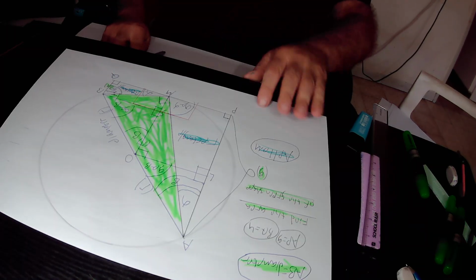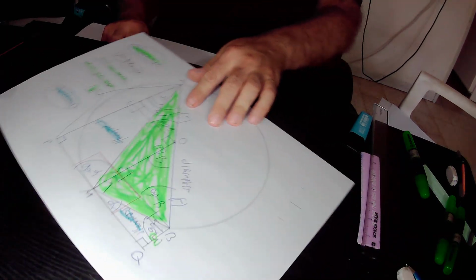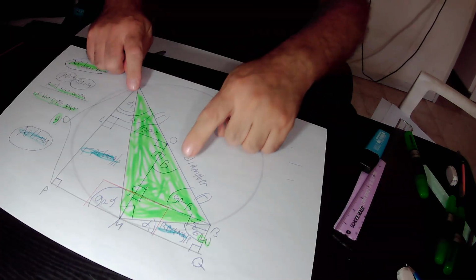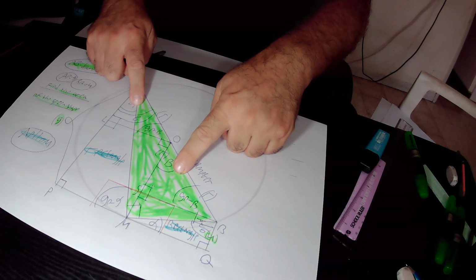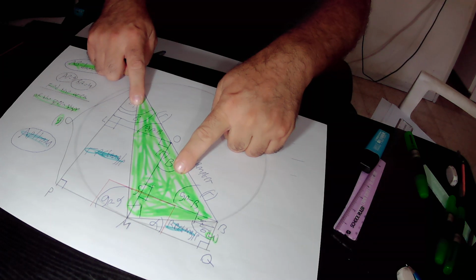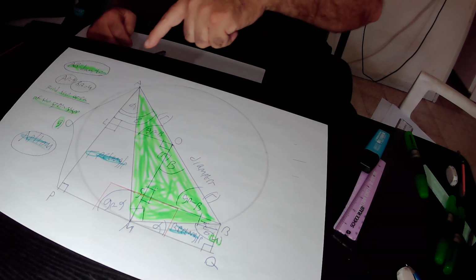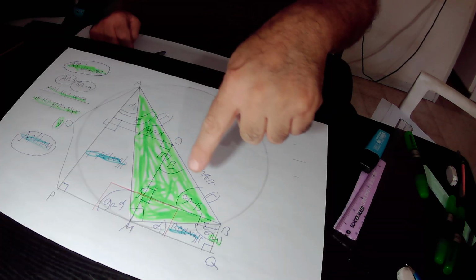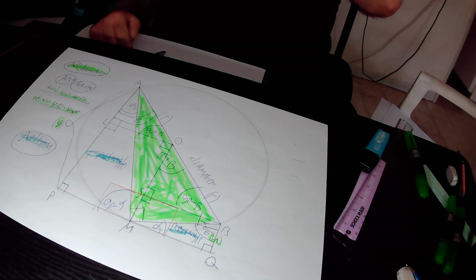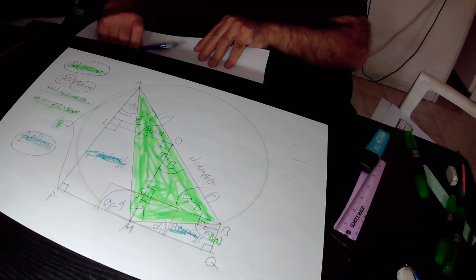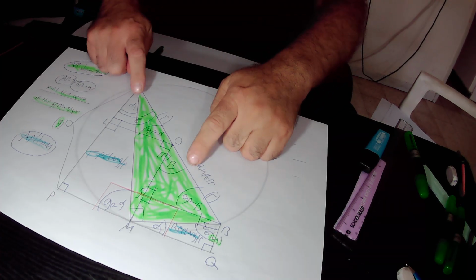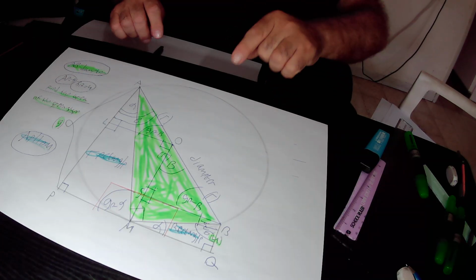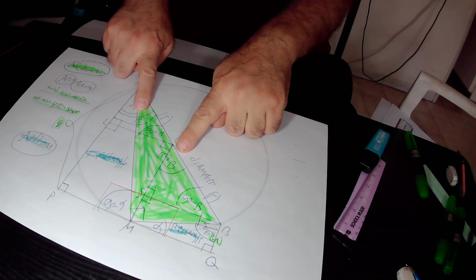In the next step, we will prove that those two right triangles are congruent according to the angle side angle rule. That is to say, we will prove that this right triangle ALO is congruent to this right triangle OSB according to the angle side angle rule. So, why are those two right triangles congruent? First of all, those two angles are both equal to beta and therefore they are equal to each other.